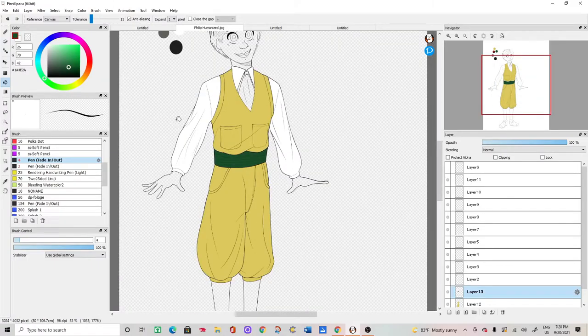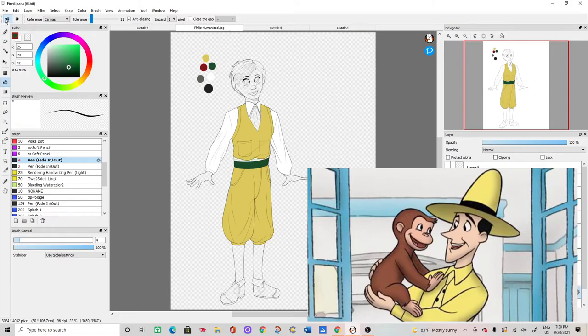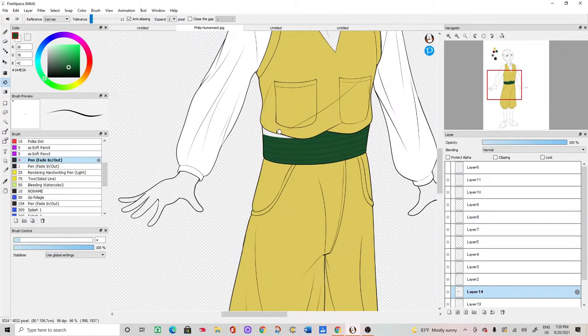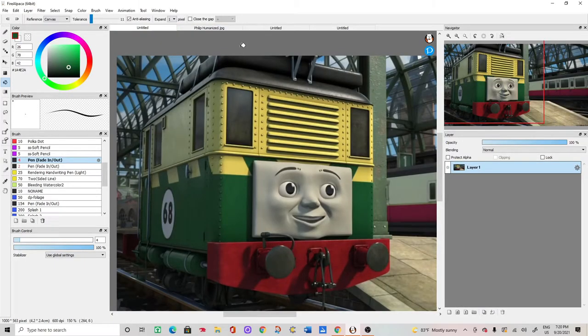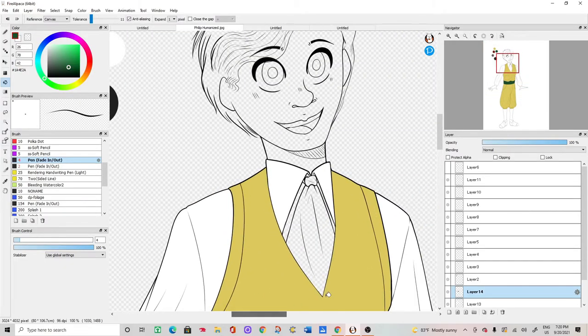Oh my god, he's really looking like the man in the yellow hat right now. Oh my god. And the tie's only gonna cement that, because it's gonna be patterned like this, like the lines. What a mess. Philip, you're such a mess.